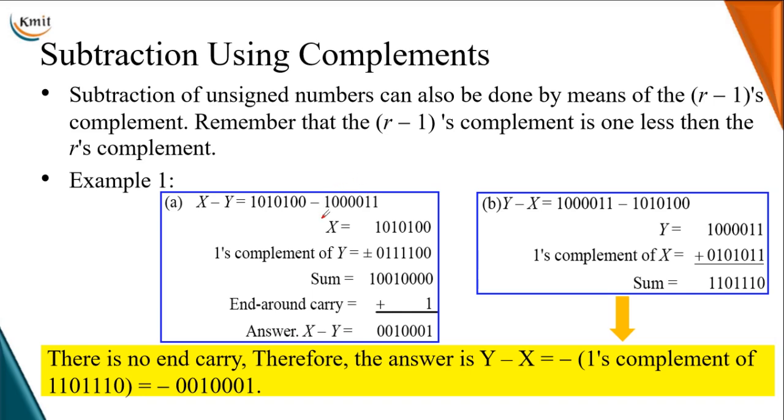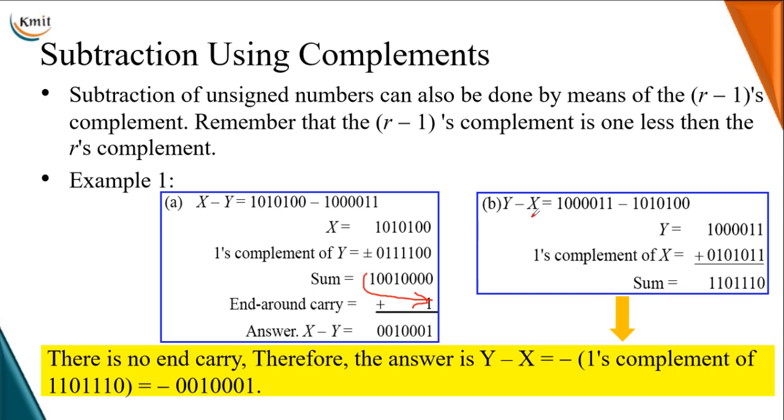In the first case, the ones complement of 10011 is 01100, which is added to the positive number x, and then generates an end-around carry. If it generates an end-around carry, this must be added to the least significant bit. So this is forwarded to the least significant bit. Adding that, I obtain the actual difference between x and y, which is 00101.